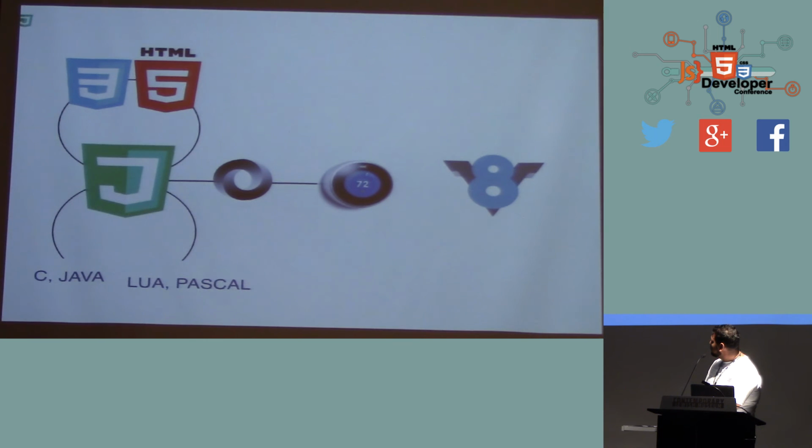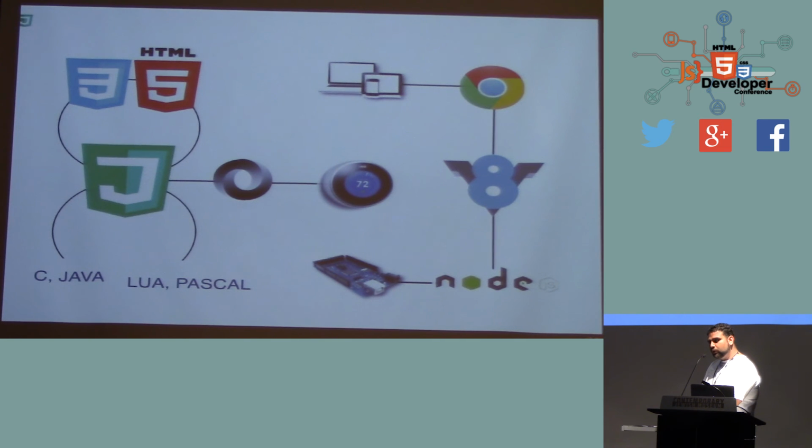Then you can use JSON data to run it on devices such as Nest or, as we saw earlier, cars. Then the V8 engine, you can control that by a web browser, which can again be controlled by your devices, be it a handheld device or a PC. And that V8 engine can use Node.js, which can again control a computer or a board, a microcontroller, which can control things like drones. Maybe in future it could also control self-driving cars. That's the evolution of JavaScript today, and that's what a lot of people are working on.